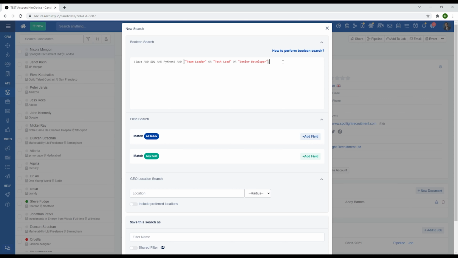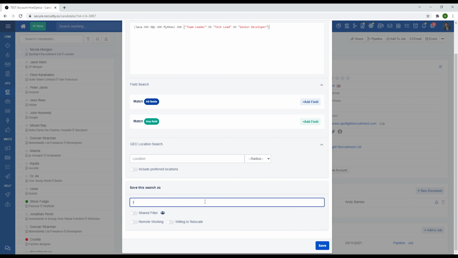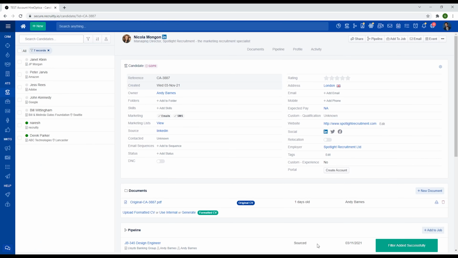That looks great. Now let's name the search and save it so we can reuse it. Here we can see the search has been applied and the candidate list view is updated automatically with the results. From here, you can perform bulk actions like sending emails or shortlisting candidates to jobs, and you can always edit the search if you wish to in the future.